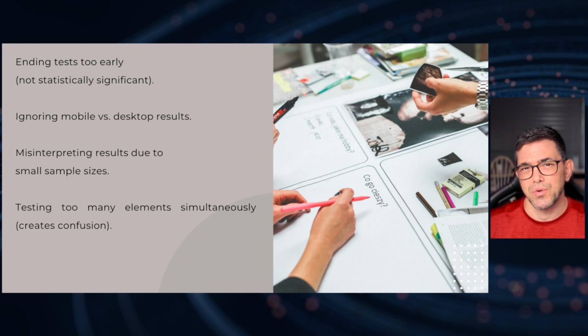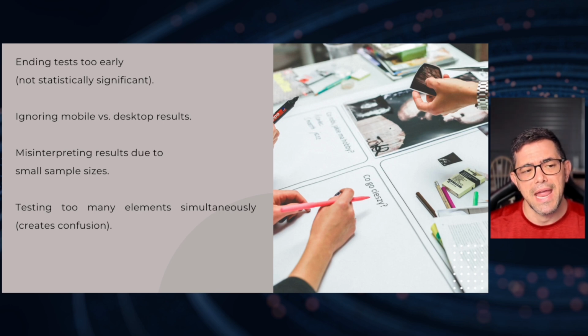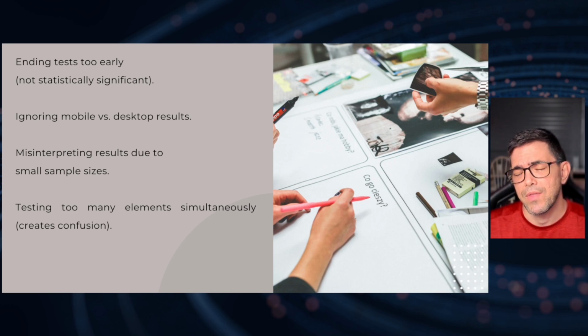So you will need to have a look into the reports and make sure that you are segmenting the two, mobile versus desktop, and then you can actually have a look into those two separately and see which one is working. Okay. The other thing, misinterpreting results due to small sample size. Once again, same thing. So if you have small sizes, 100, 200 instead of 500 to 1,000, then you won't get accurate results. And then that will affect the way that you interpret the actual results.